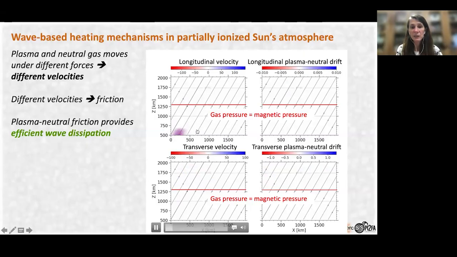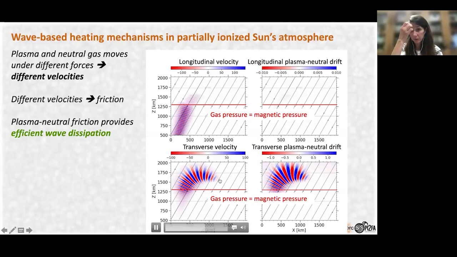And we see that this wave reaches the red line. The red line is where we change from dominant gas pressure to dominant magnetic field. And you may see that once it happens, this simple sound wave changes its behavior and starts bending and refracting. These are the effects produced by the magnetic field. So we change from one type of wave to another type of wave.